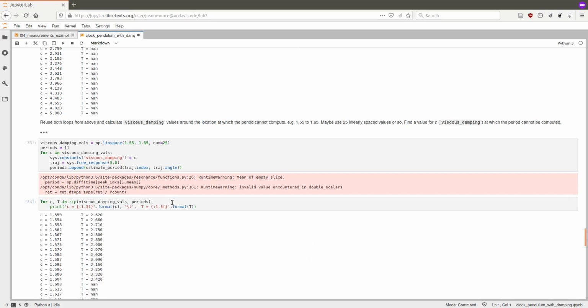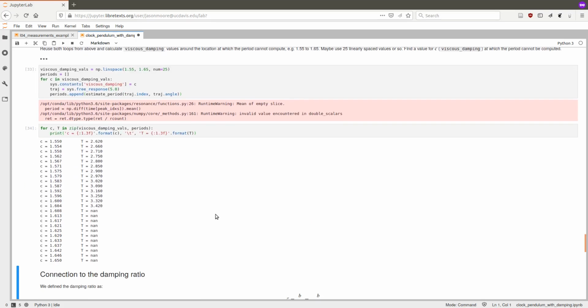And then display those. So now I see my spacing is much tighter on the C values, and that around C equals 1.604 and 608, so we could say that 1.606 is our likely value.